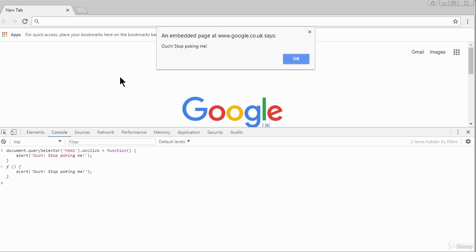When I click on the HTML, which is the browser here, it will execute that code. So this is just a very basic introduction to events. There are tons of events that can happen in a browser, and you can also have corresponding code you want to execute in response to an event.